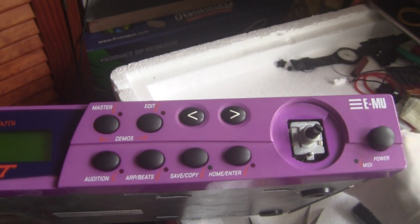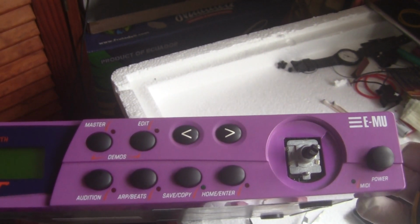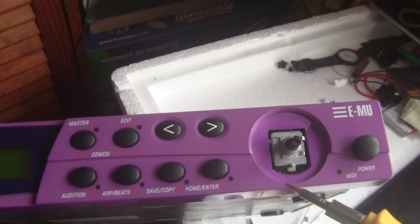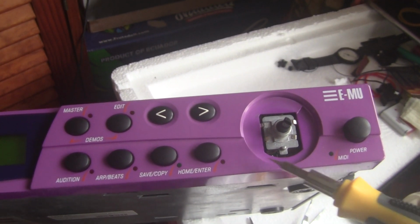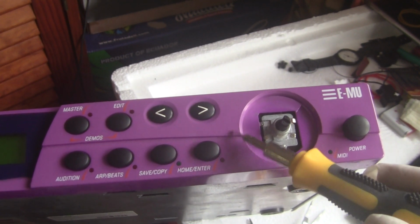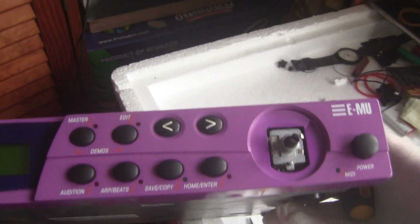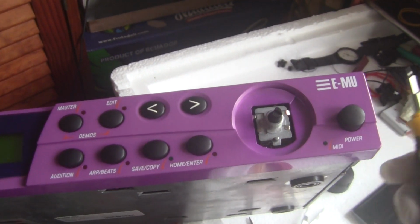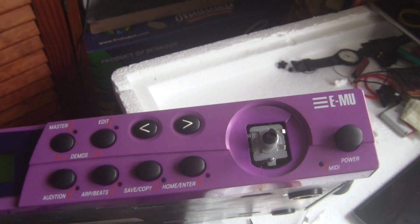Take off the cap. I already loosened a couple of these clips on here, so it is a lot easier if you do it from the top here, but if you want to take off this cover, it's a lot more complicated. You have to take off all the screws from the back and sides, and then there's some more screws on the inside of this, so it doesn't come off very easily.